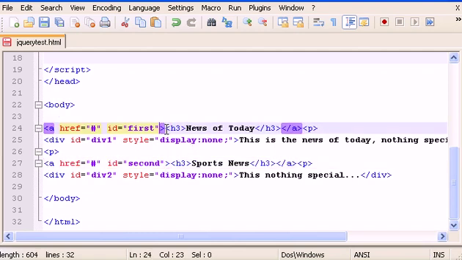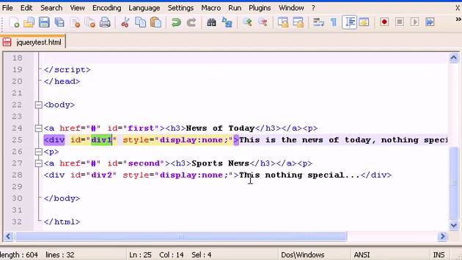You only have to do two simple things. Identify with an ID the a href here. I called it first. The second a href as well, a different ID, I called it second. And the div ID I think you already have, call it differently as well, div1 and div2.